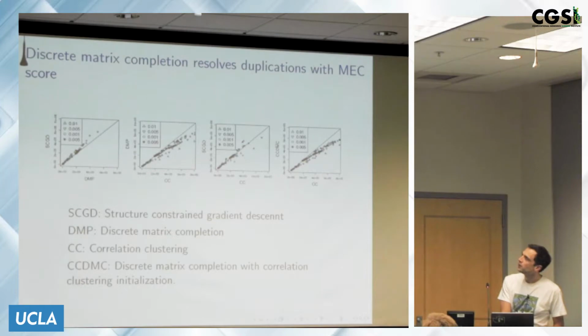It's a little hard to distinguish the different points that are here, but what's actually shown is that swaying off the diagonal towards your method is an increased minimum error correction relative to the other method. And so in this particular case, even though the matrix completion problem was able to handle this more generalized case, where it's not focusing on paralog specific variants, it actually had, in general, lower minimum error correction scores across most of the simulations that we did than correlation clustering.